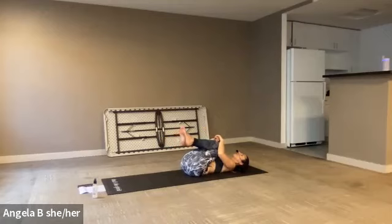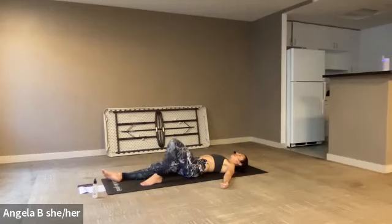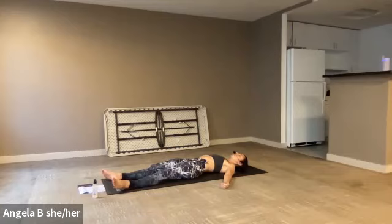And then we'll all meet in our Shavasana as we extend one leg and then the other away from our body, extending one arm and then the other. Let your spine get long. Maybe you lift your head and extend it a little bit more.